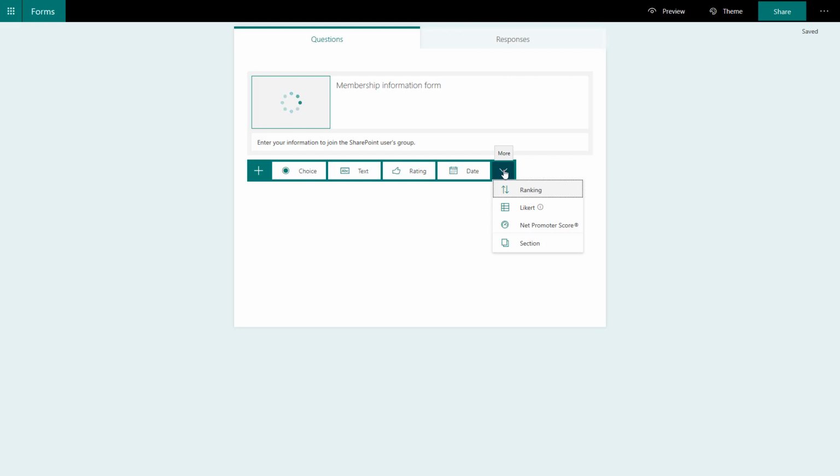The Likert scale is those old, I'm sure you're familiar with them, old surveys where you have the least likely to most likely options, and there's either 1 to 5 or 1 to 10 that you select from a grid of things. Well, the net promoter score is basically the same thing, saying how likely are you to recommend this to so-and-so. So these two are very similar in nature. They're just formatted slightly differently. As you can see, if you hover over each one, some of them give you some help text, but for the most part, they're pretty self-explanatory.